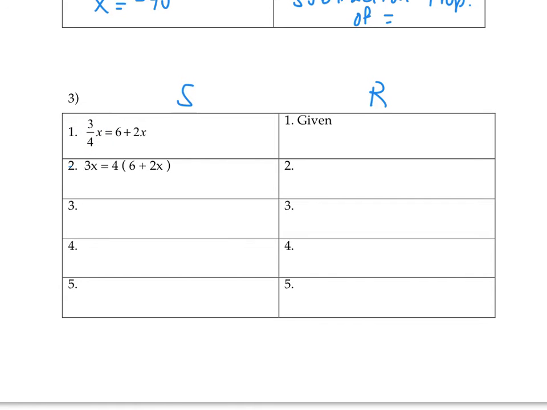So let me just clean this up so I have some room in there. So I multiplied this side by 4, multiply this side by 4. And notice that I put it out in front, but I didn't actually multiply. It's there, but I haven't done the distributive property yet. So first, just eliminating the 4 on the left-hand side by multiplying both sides by 4 was the multiplication property.